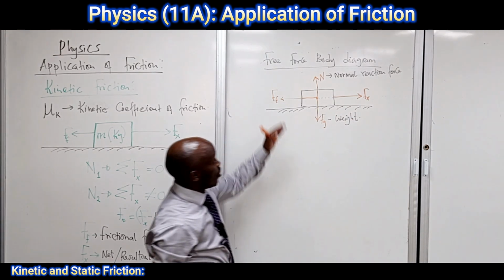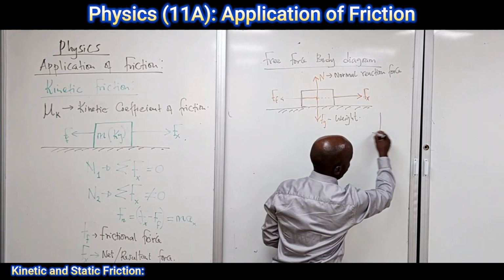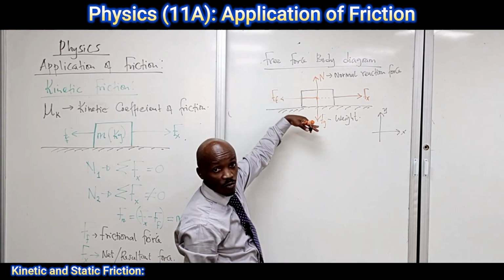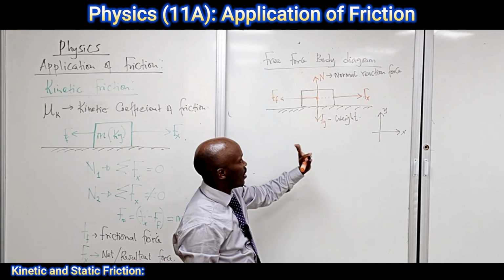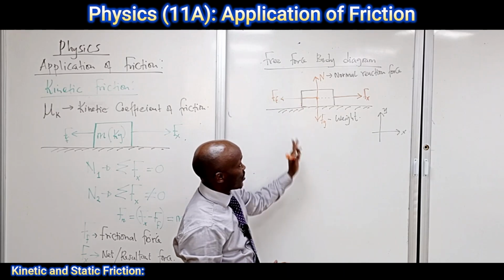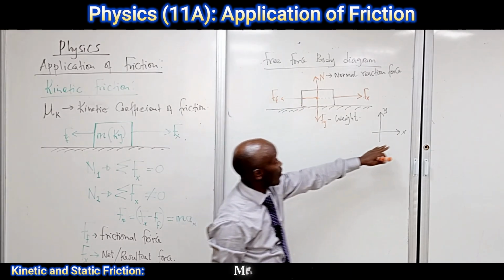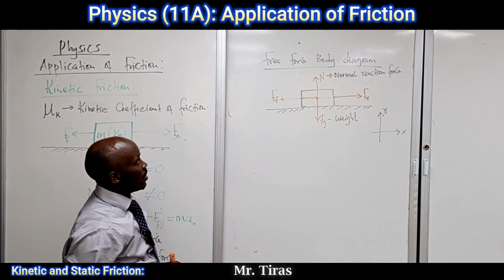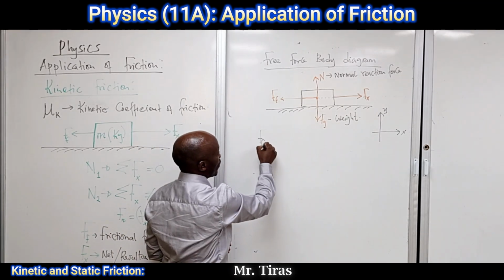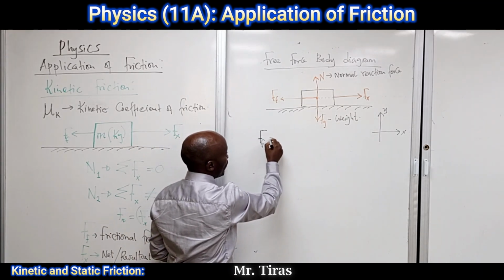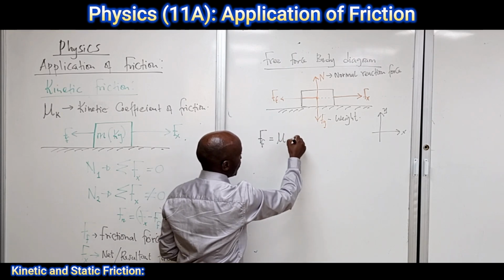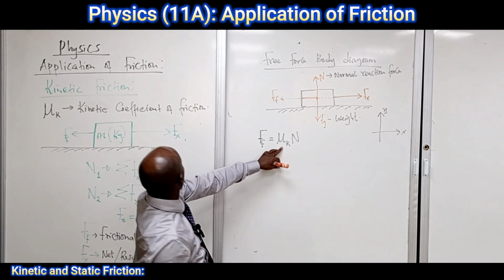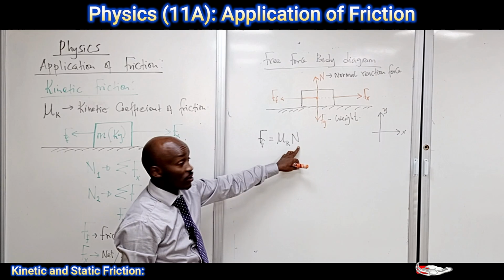So on the y-axis, using the Cartesian coordinate system, this is the y and the x. We will not have the system moving up or down, and therefore that is zero resultant force along the y, but on the x, assuming the system moves to the right, we're going to have a resultant force on the x-axis. And therefore, we're going to say here the Ff, that is the friction force. How we get it, the formula we use is this formula here, where this is the kinetic coefficient of friction, and then you multiply by the normal reaction force. So this one will give us the friction force.